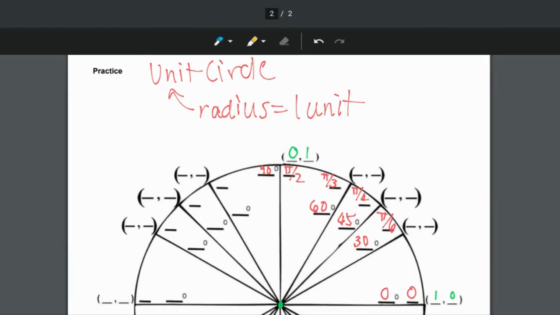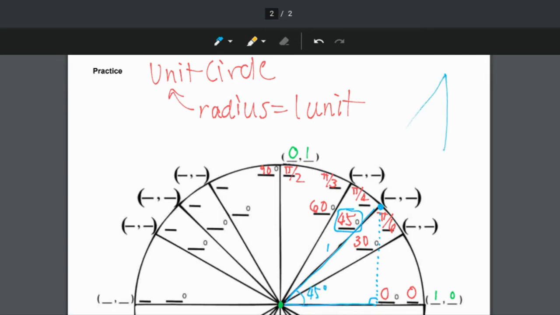All right, so if I look at my 45-degree angle, for example, that has a point that's 1 unit away from the center. That's my hypotenuse. And if I were to draw a line straight down to the x-axis, I can create a right triangle. And this angle is 45 degrees.